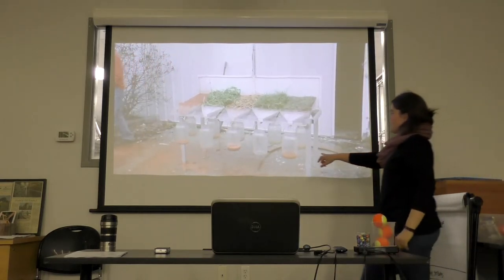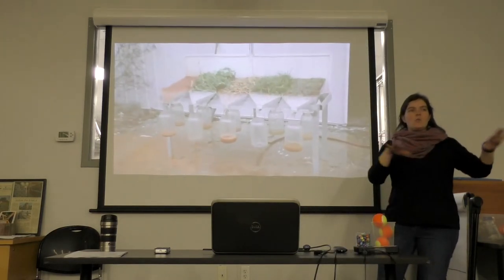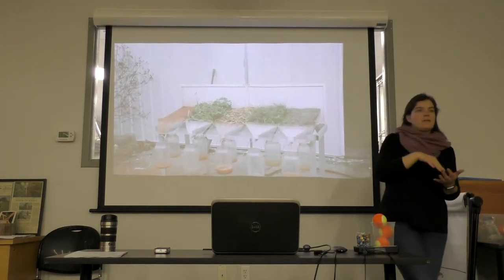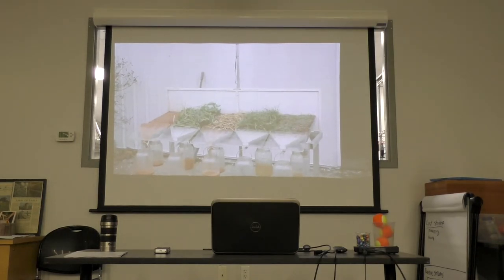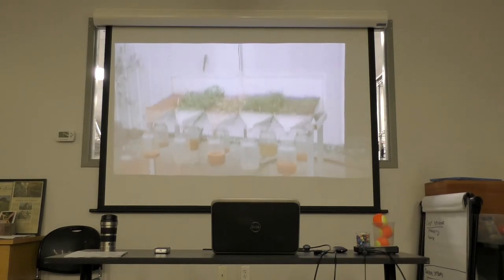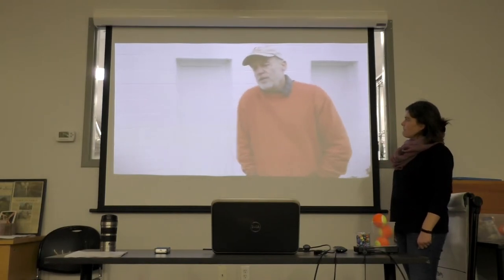So here, in the front jars, you're seeing surface erosion, so this is what would happen if your land was on a hill, and the water's just washing down the surface, and this back jar is the infiltration, so this is what's put into groundwater systems. We have conventional cropland, healthy soil cropland, healthy pasture, overgrazed pasture. And the fifth one in the middle is something I've been doing more recently with the residue.